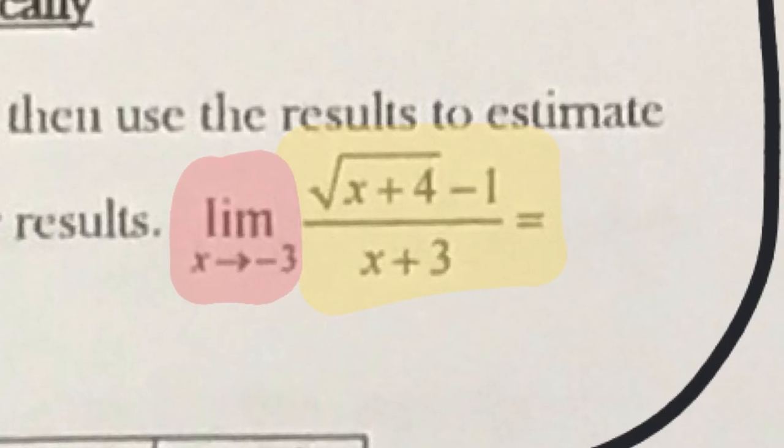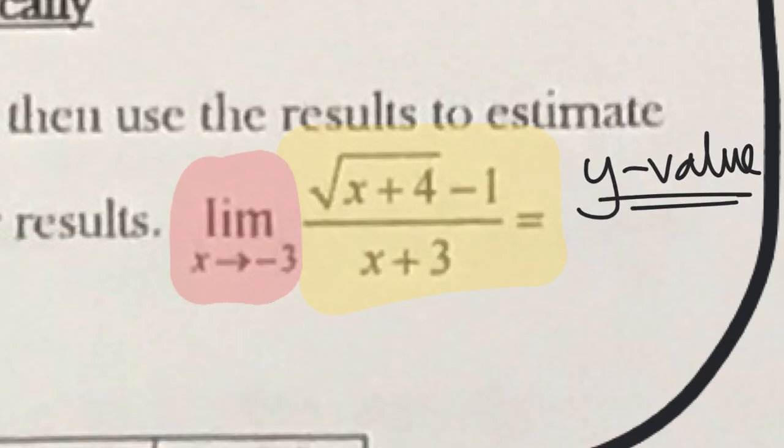So we're trying to find out what is the y value, right? What is the y value from the graph when the x value is negative 3? Okay, that's the question we're trying to answer by looking at this limit. Okay, and then we have the square root of x minus 4 minus 1 over x plus 3. So we're going to learn in a little bit that we're going to figure this out basically by plugging in, right? It's called direct substitution.